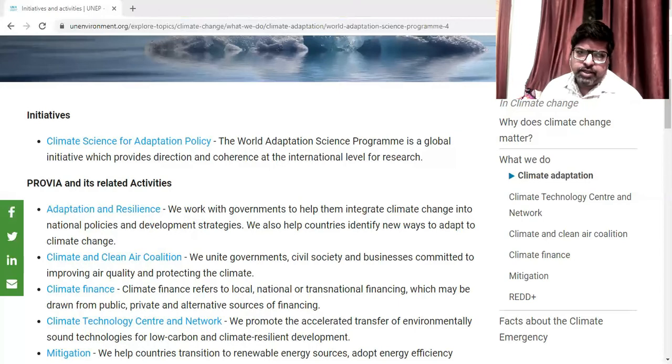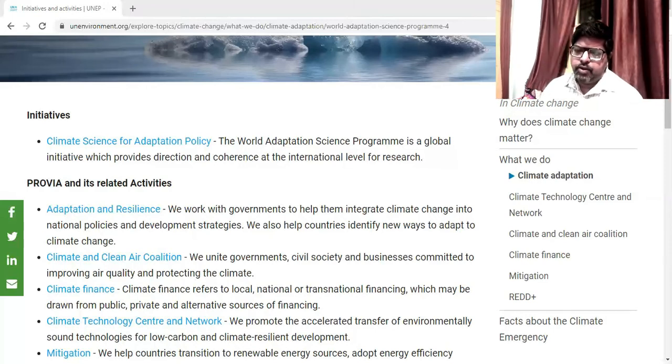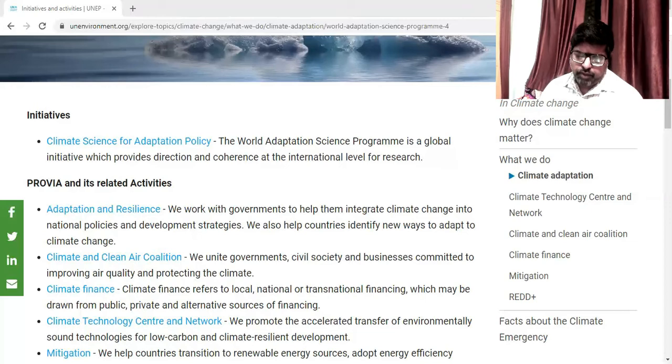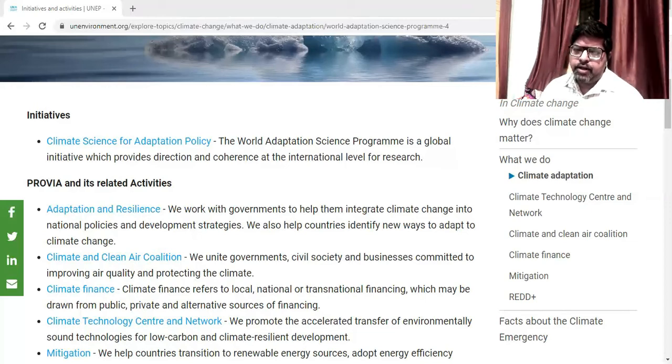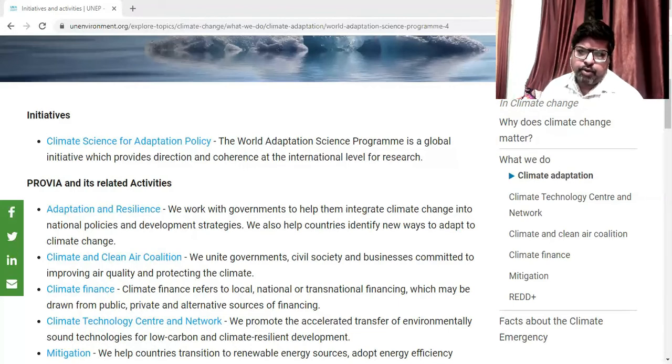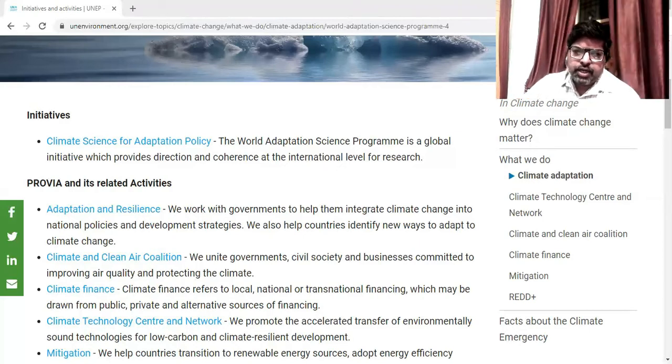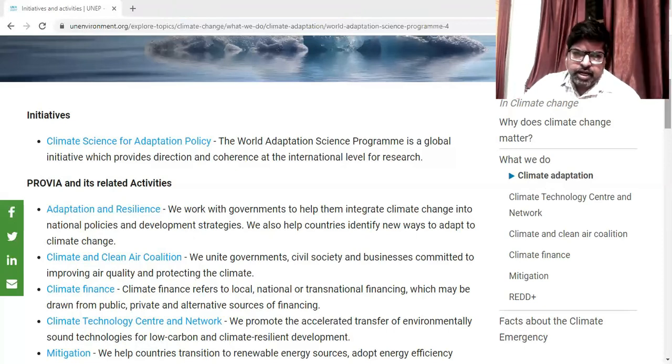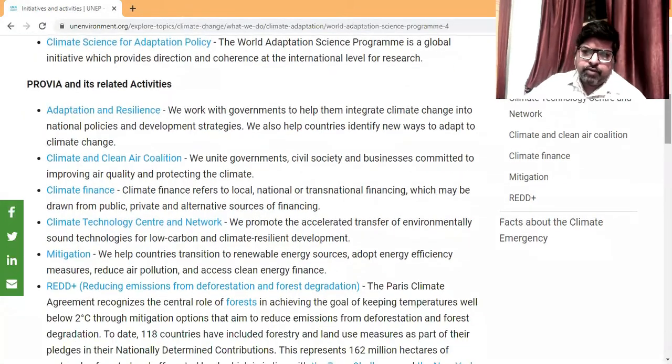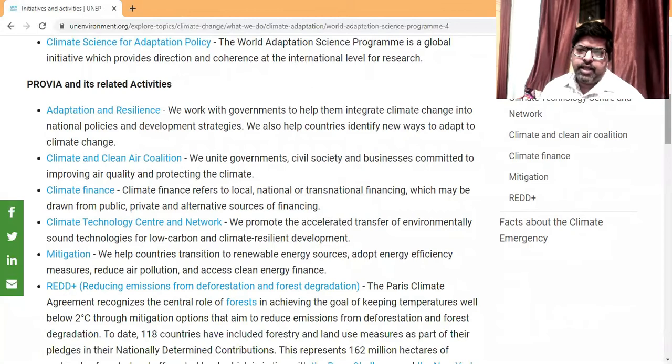Definitely, we are referring to the United Nations website for the Environment Program that we have discussed. This is one of the initiatives in the field of environment and ecology throughout the world, because we all are sharing a common future of the world, and as an important ingredient of the environment, climate is such an important criterion to be talked about. Under PROVIA, there are different related activities to be talked about. They may be called recent activities or recent initiatives taken by the United Nations. And adaptation and resilience is one of the important criteria under PROVIA and its activities.